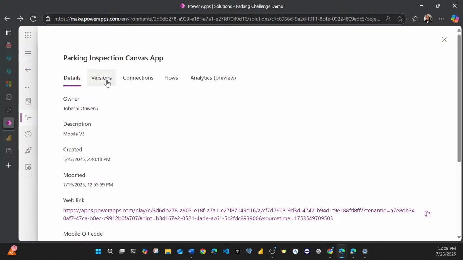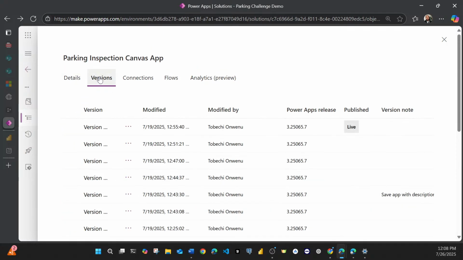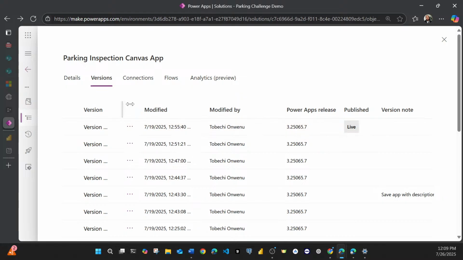For us, we are going to go to the tab that says versions. As you can see, this is the current version we have here. You can dig deeper into it.